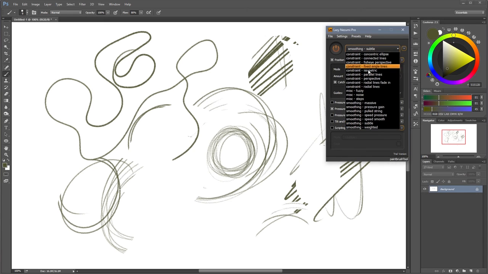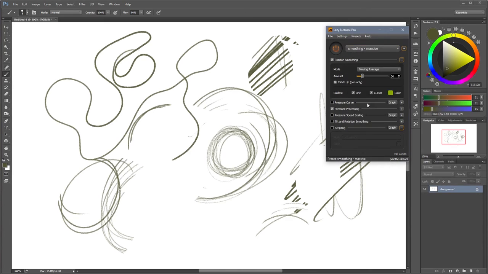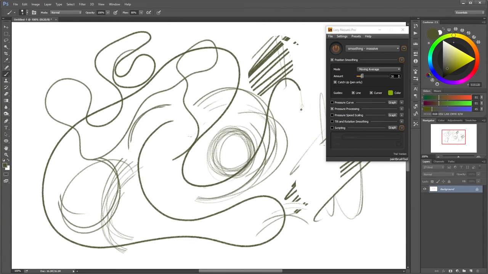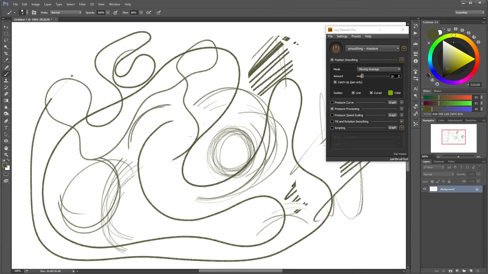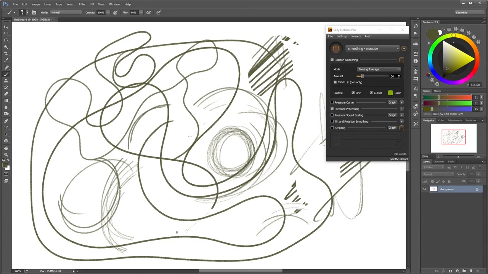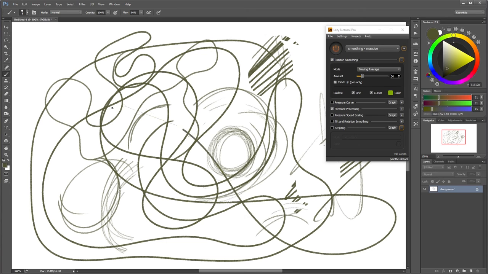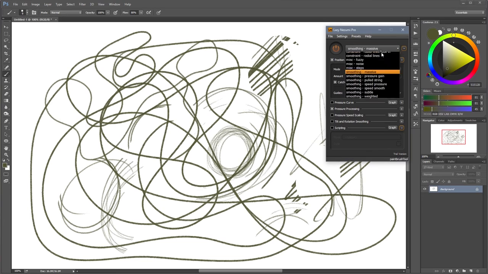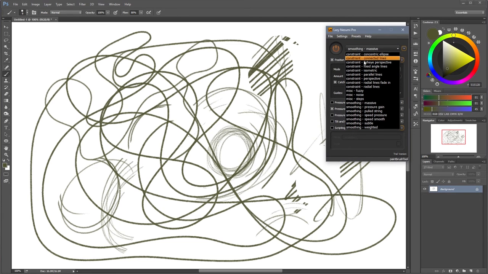But if you wanted massive smoothing, then look, it's like I'm pulling a sled. I'm going really slow. Some people like this for line art, but I'm not a fan of doing line art like this. I like doing nice, quick, fast gesture line art. But this can be very useful for a lot of people. It's kind of fun, but I like to keep it subtle, though they have all different types of settings you can try out.